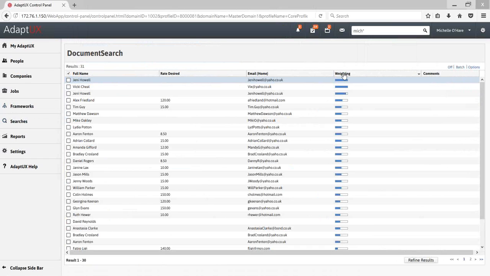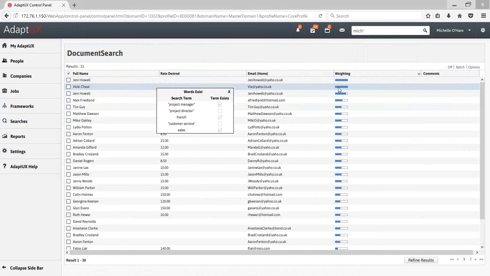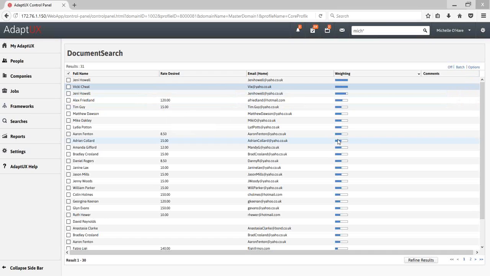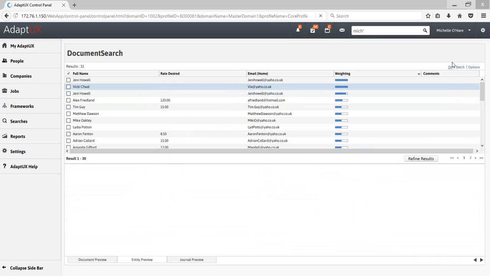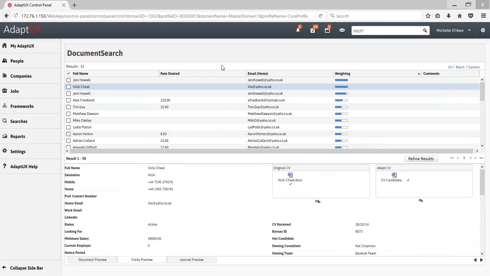So if you've got lots and lots of results, you can quite clearly see I have a nice clear top 3 candidates, and obviously I'm just going to give them a call first, and hopefully they'll be interested and perfect for the job. Now I can even click on that bar in blue and it will actually show me, can you believe this? It will show me what criteria has been ticked and what was found. So I can see project manager, and they speak French and they work in sales. So you can do that per person and go down and click that criteria. And that's how you can really make the most of your searching, by adding in that weighing option there. So clicking back on off, that brings back my results for me. So that's a document search.